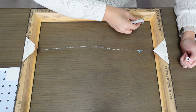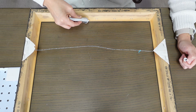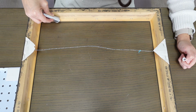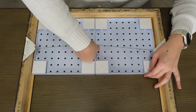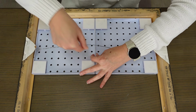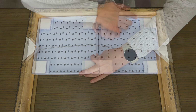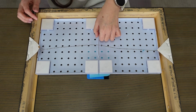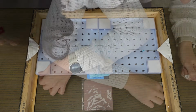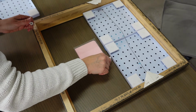But seriously, E6000, B7000, F8000, no matter what it's called, this stuff is solid glue. Stinky, but solid. The glue has a long playtime, about 20 minutes, so no rush. I fiddled until I had it lined up perfectly in the frame. And I grabbed whatever I had around me to support the middle because it was drooping a bit, and this worked great. More glue on both the bottom of the pegboard and around the frame.